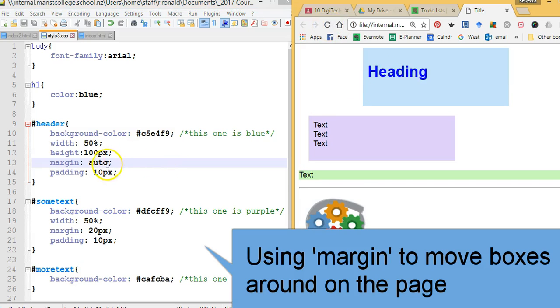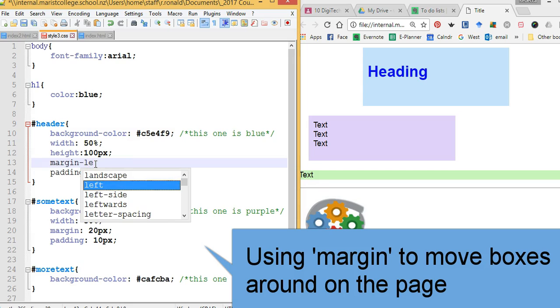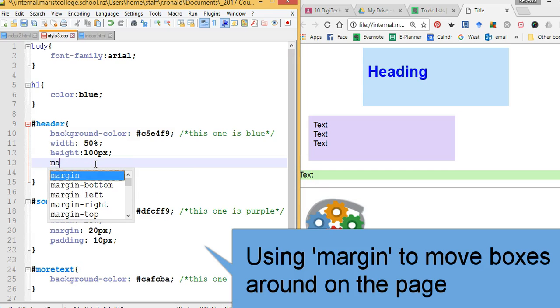It's centered it. But if you didn't want it centered, you wanted a certain distance from the left and the right, you can break this down to margin, I do believe, hang on a minute, why is it not popping up for me? Oh, that's what I'm after, margin left, semicolon.